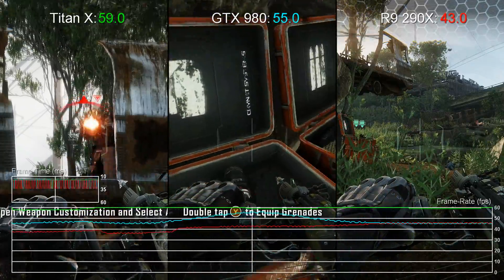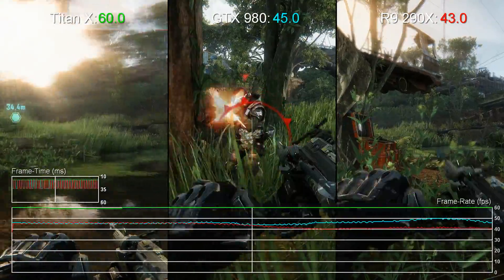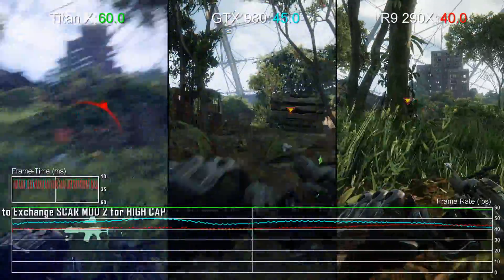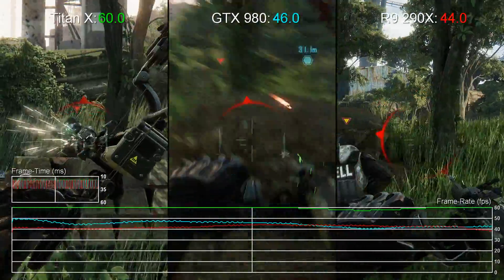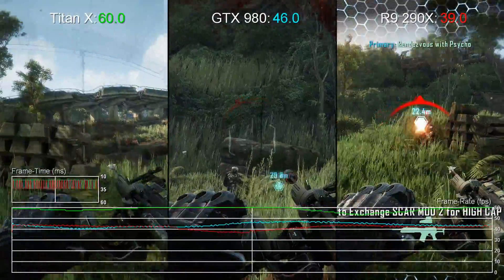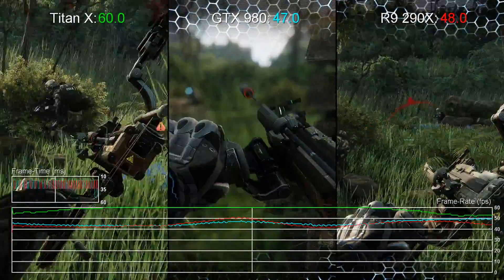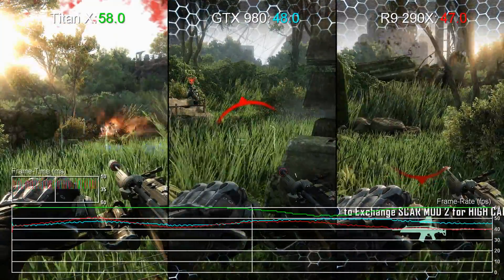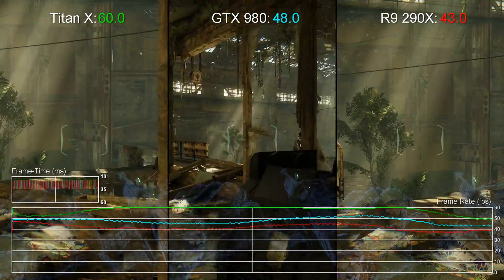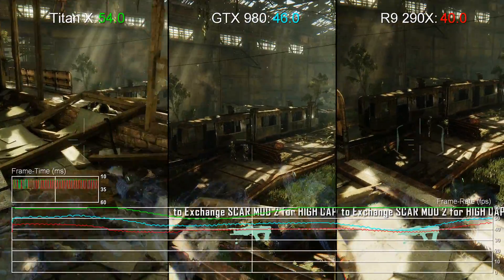As you can see, there's quite a difference in performance between the three cards being tested here. In terms of metrics, average frame rates are pretty much meaningless when you're enforcing a 60fps cap. What counts are the lowest recorded frame rates and the amount of time the system fails to hit the target refresh. GTX 980 and R9 290X are pretty much equal here at 31fps and 32fps respectively, with the Nvidia card suffering from an unfortunate stutter at the 3 minute 15 mark that takes it slightly below its AMD competitor.